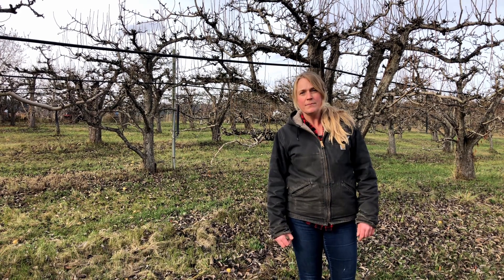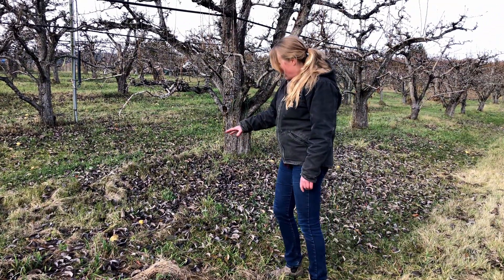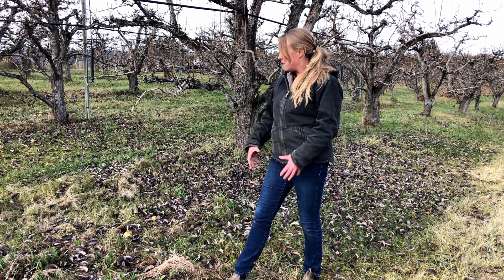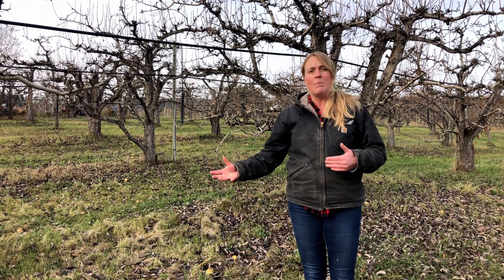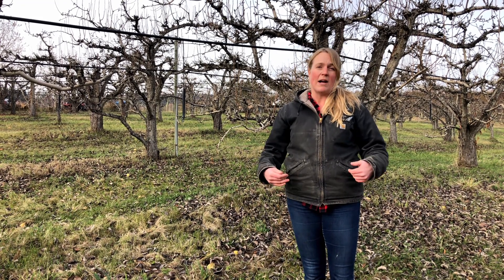In this pear orchard, over time it's mostly become grass — orchard grass and a lot of couch grass unfortunately. There was an intentional seeding of red clover in this block to try to cultivate the legume, mow it, and get some nitrogen fixing over time. Unfortunately the grass has really out-competed the clover. Before planting new trees, we do intentionally plant cover crops — sometimes just buckwheat to smother weeds, sometimes a combination of white or red clover along with vetch and ryegrass to use as a green manure prior to planting.